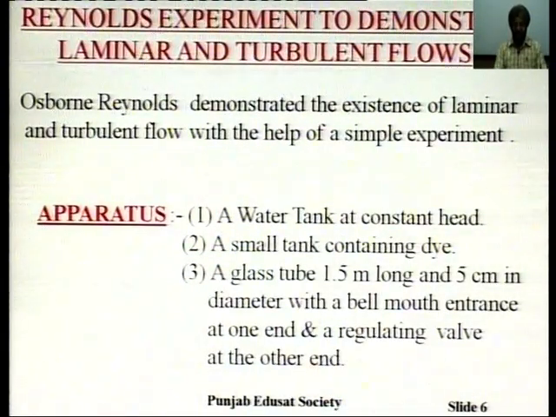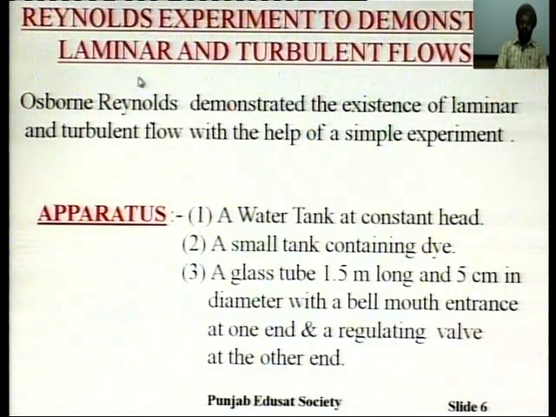Now we will see the relation between laminar and turbulent flow, or we will try to understand these two types of flows with the help of a very good, important experiment, the Reynolds experiment, to demonstrate laminar and turbulent flows. Of course, Reynolds is the name of a well-known scientist, Osborne Reynolds, who demonstrated the existence of laminar and turbulent flow with the help of a very simple experiment.